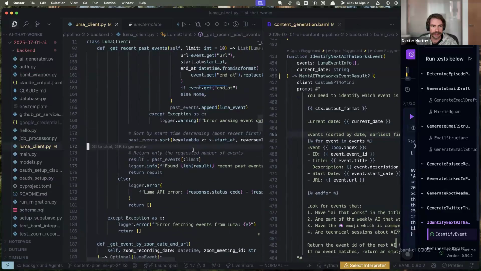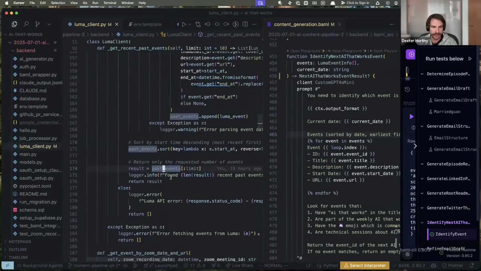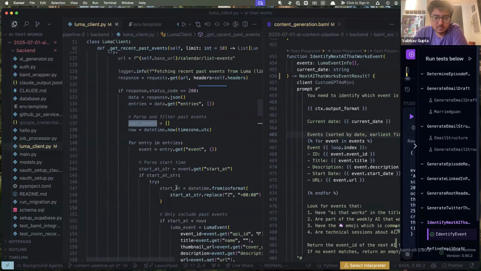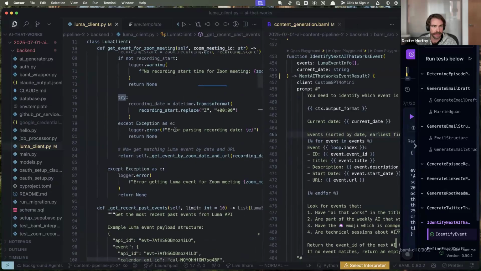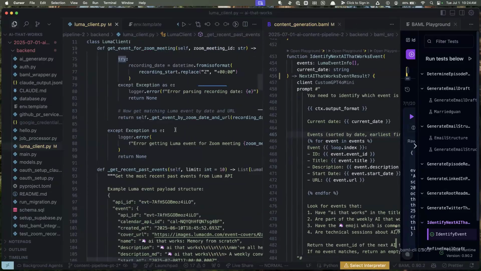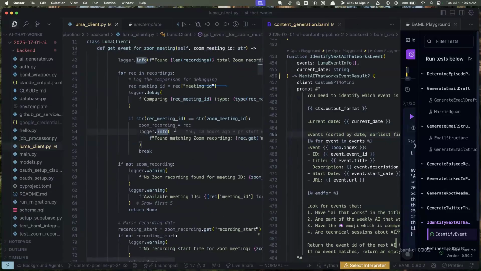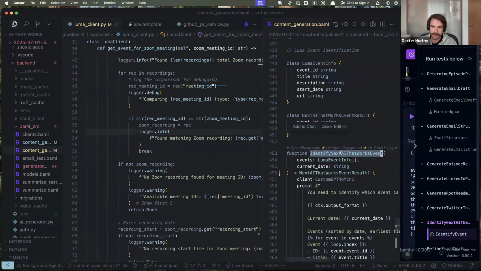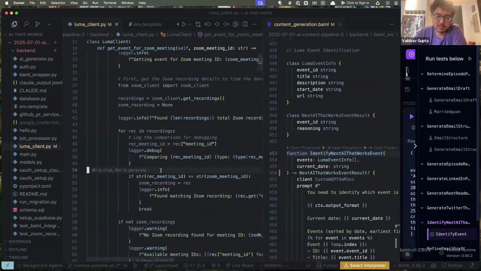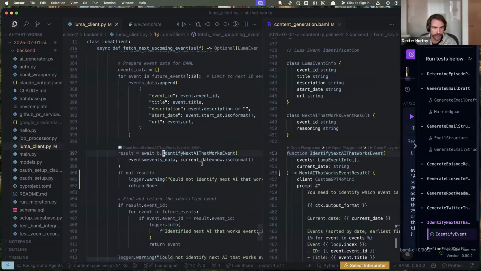Yep. So we're able to call that find events. Yeah. Wait, where did we pass this in? Sorry, I'm trying to go find where we called this thing. You can just command click. From here? Oh, not from there. Oh, you have to search. You just command F. Yeah, here we go. Yeah, there we go.